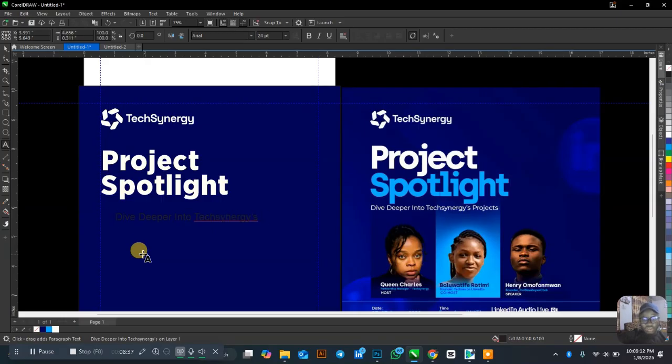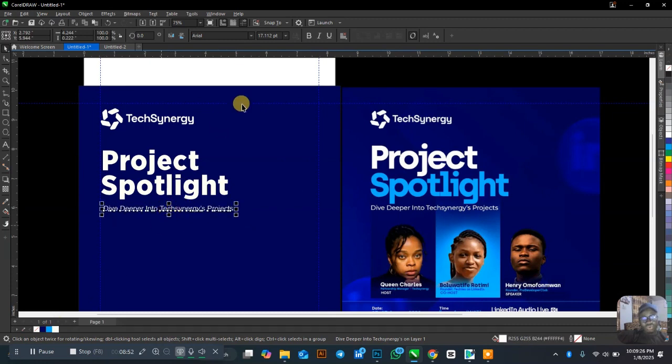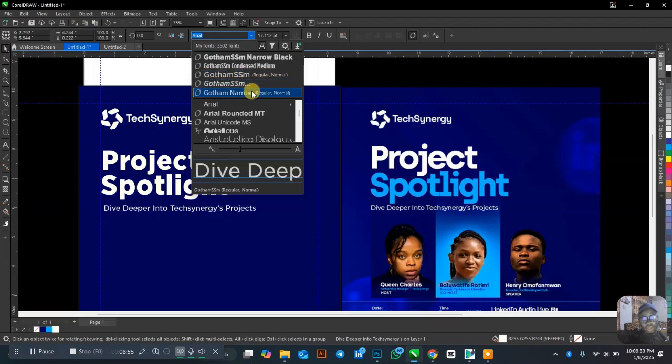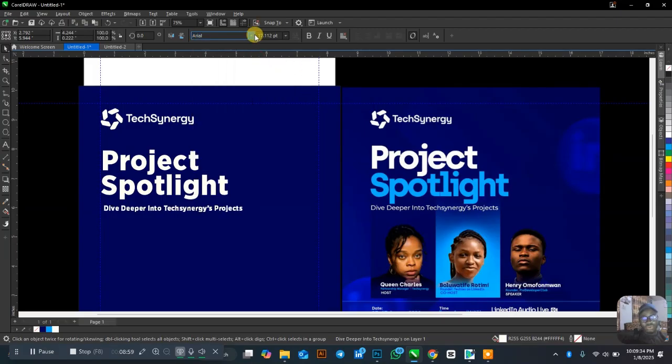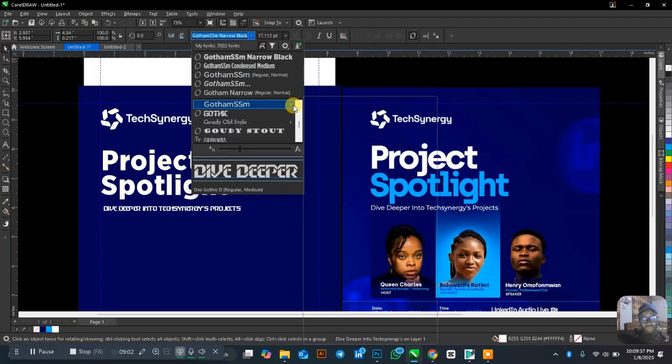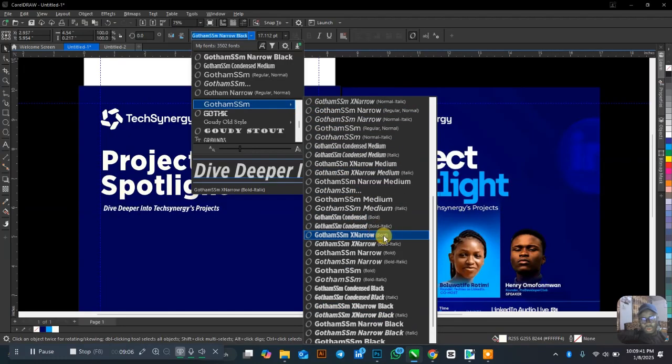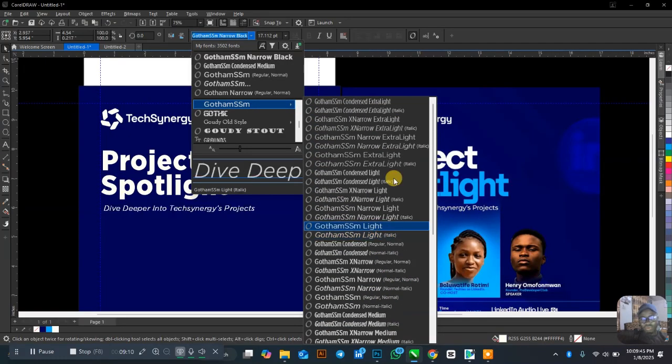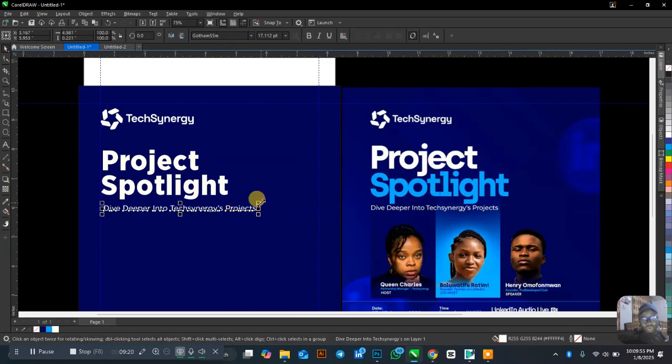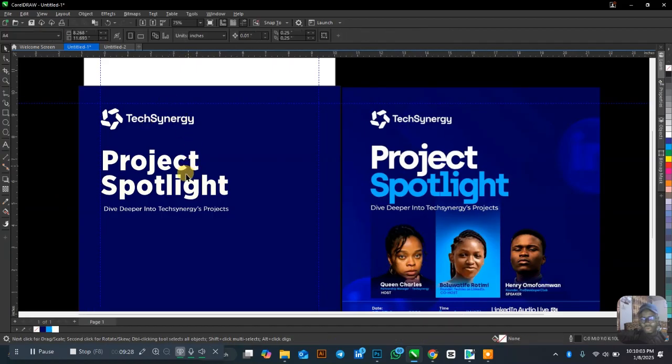Text synergy project. So now it's going to be white color. Let me reduce it. Then I'm going to give it the same Gotham, but this one will now be a normal one. It's not going to be bold. So let us look for, as you can see, the family. You can see that there are many. This is the first one. There's still another one that is Gotham also. So let me check the one that we can use for this. Okay, we'll be using SS Gotham SS normal.